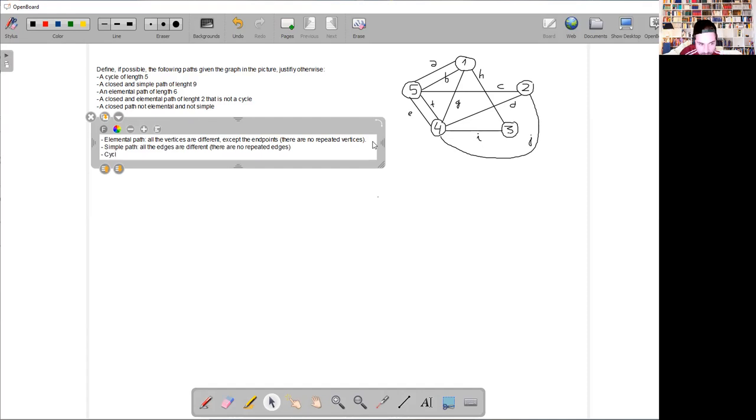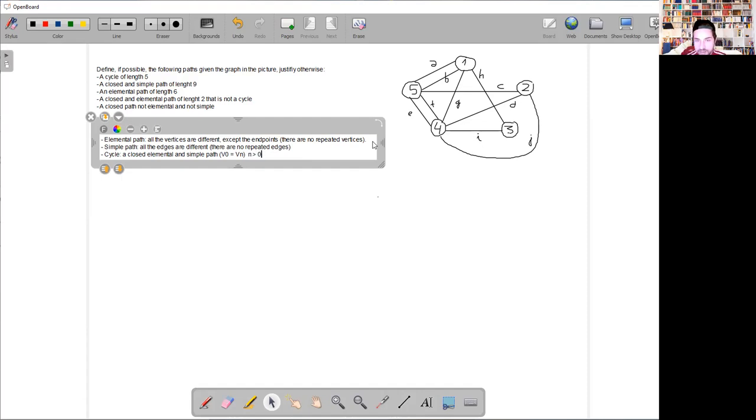And then we have a cycle, which is a closed elemental and simple path. That means that if it is closed, the first node is the same as the final node, and we have a number of nodes greater than 0.